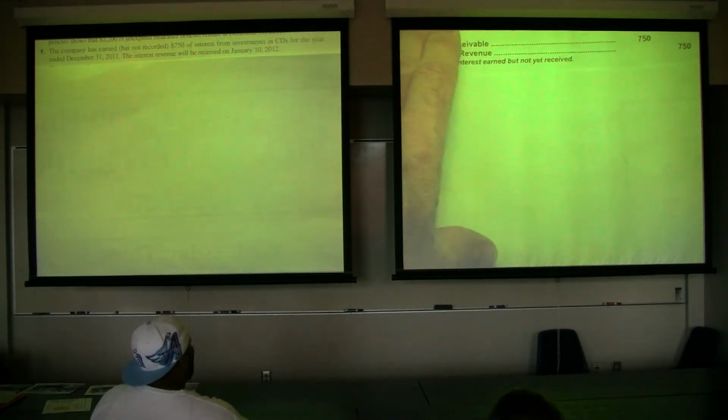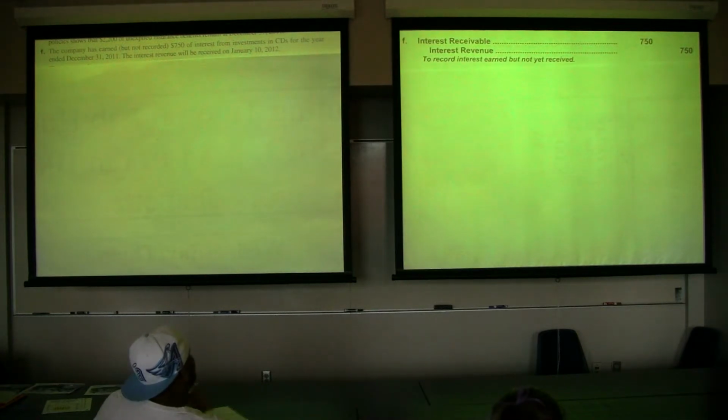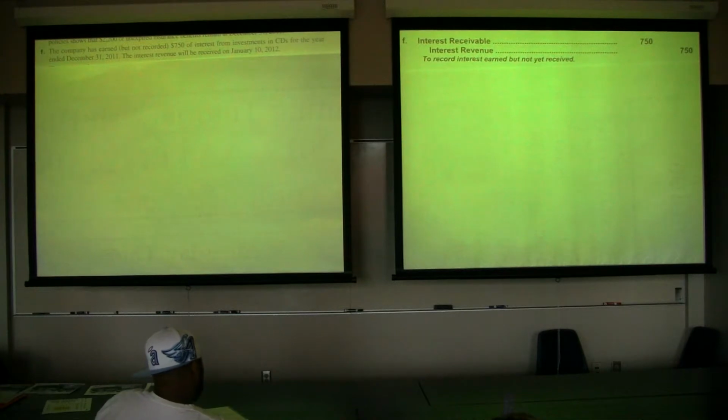How does this look? In this case, it's interest receivable and interest revenue. But what you do is the amount you've earned shows up as a credit to revenue. In this case, it's interest revenue, right? And there has to be a corresponding asset, interest receivable. So at this point in time, suppose you cashed in the CD and suppose there was no early penalty, this is the amount you owe. Okay? Does that sound good?